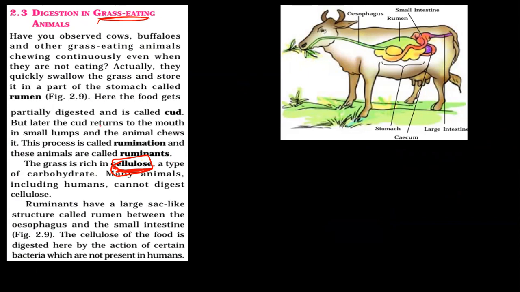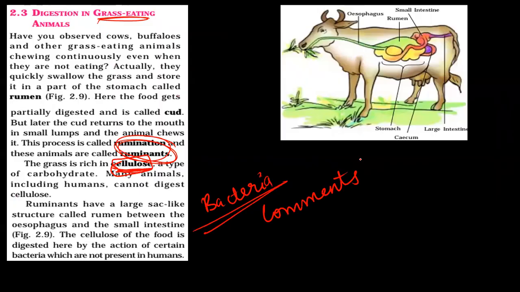Whereas certain animals called ruminants, such as cows, can eat grass because they have a certain bacteria which digests cellulose. Now, one small task for you is to find out the name of this bacteria and put it in the comments. In the upcoming videos, I will show your name in the comments if you have given me the right answer. Humans and other organisms who don't eat grass don't have this bacteria. Thus, we cannot eat grass.